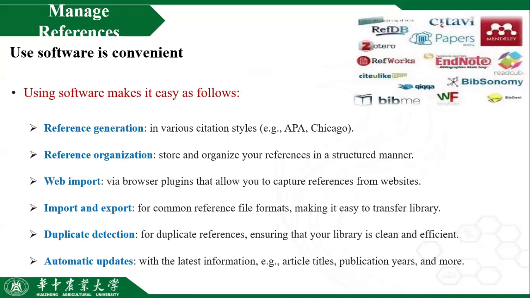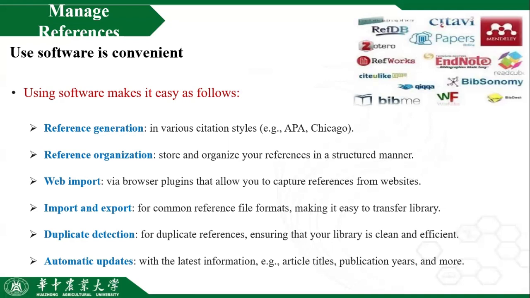For example, here is the usefulness of using software: you will generate your references quickly and they will be organized. They have a tool, for example in Mendeley, a web importer. You don't need to download the PDF of the paper. You just insert it from the website. Import and export. You may also save your library and export it. Also, duplicate detection. For example, if you are working manually, you may repeat a reference without noticing.